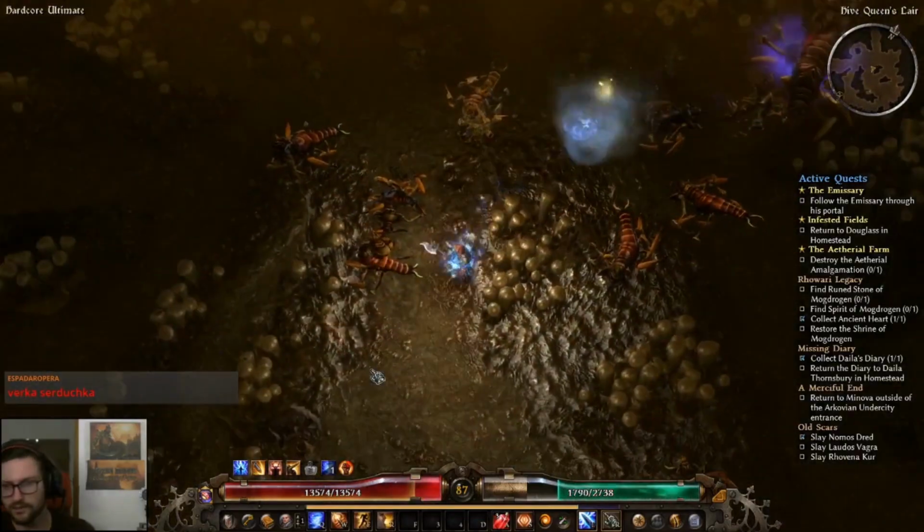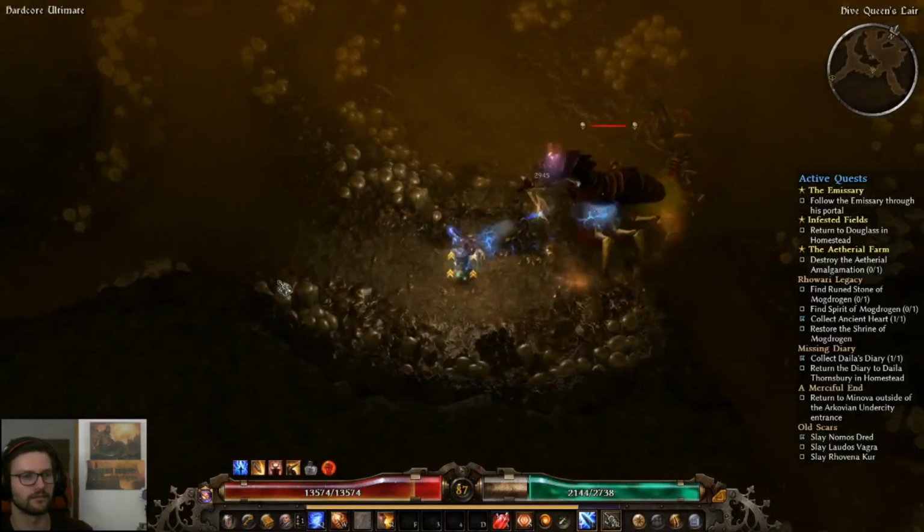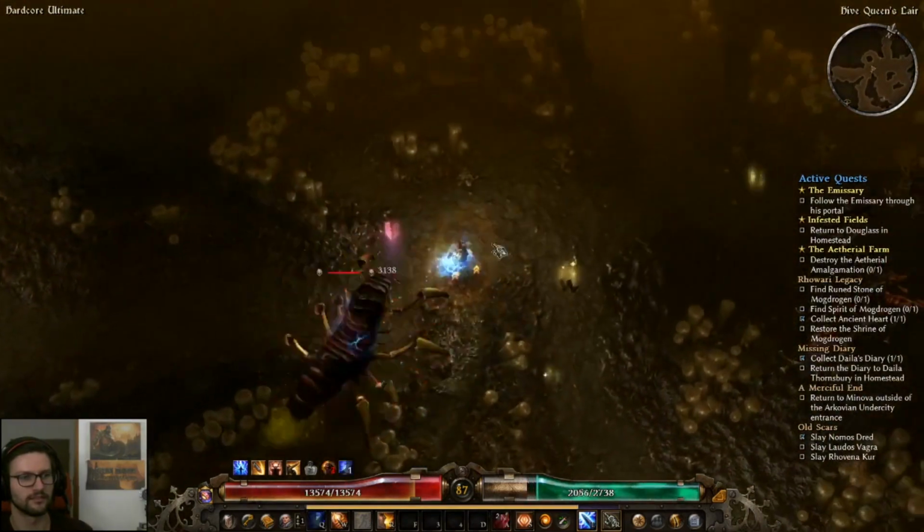The second phase of Swamp Queen Ravna is a little bit more heavy on the physical side of things, which makes this phase scarier if you're playing with the low set. And also she has that attack that has a chance to stun you, and you should try to not get hit by the rocks that she spawns from the sky. These rocks can hit you for big physical damage as well as stun you at the same time. So especially on ultimate, consider just cutting around the second phase.